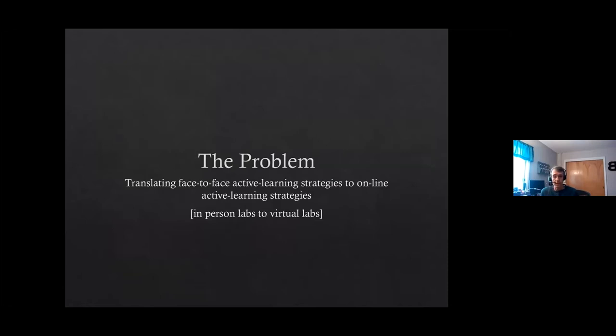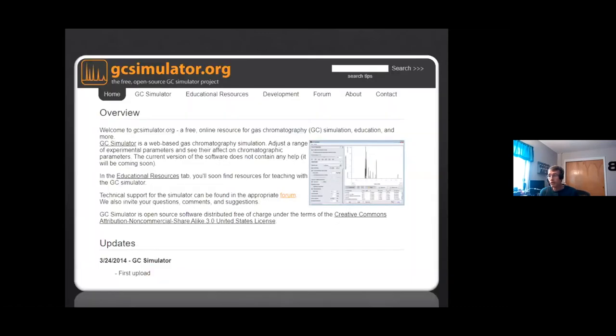I teach analytical chemistry to 50 non-major students. The students are typically environmental science or biological medical technician program students at the college. So the students had around three or four labs that we had to quickly transition into online formats. One of the big challenges is finding the appropriate virtual simulations or reasonable alternatives. But this is something that I've been thinking about for a little while.